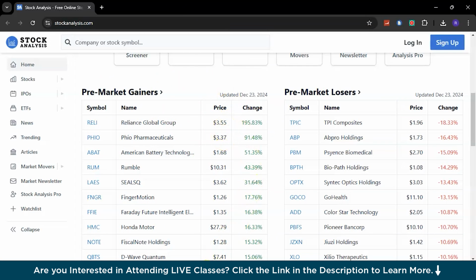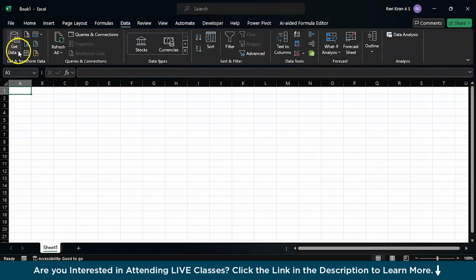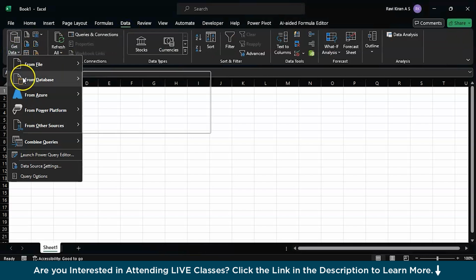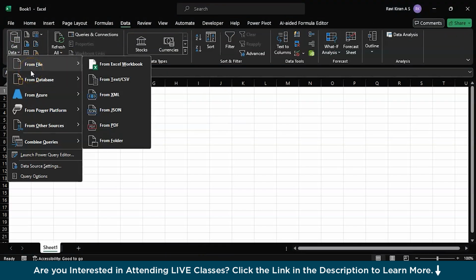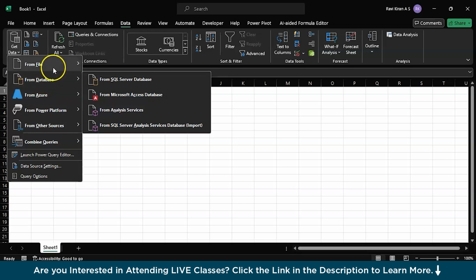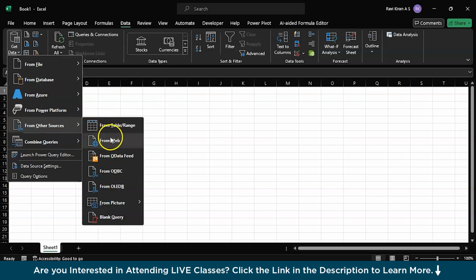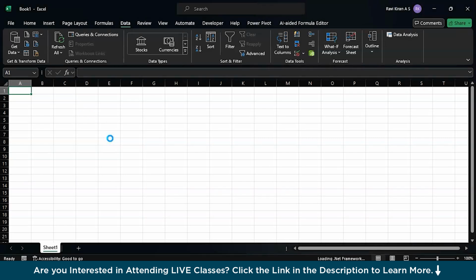Now, we need to switch to Microsoft Excel. So here, you can see you have a lot of options. And if you look into the data, here you have an option that says Get Data. And here you can pull data not just from a website, you can also pull data from an existing workbook, from a database, from cloud, or any other. If it's data, you can just pull it. Now that's the best feature of Microsoft Excel. Now, if you just go to the bottom section here, which says Other Sources, and here select the From Web option. Now this will open a Power Query window for you.